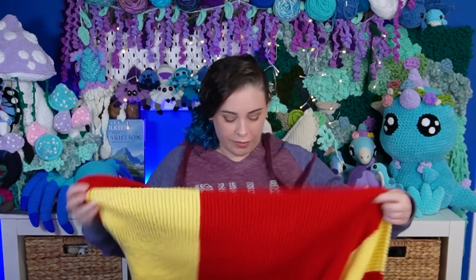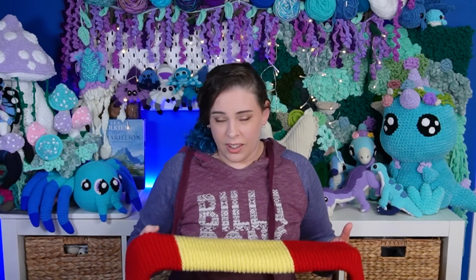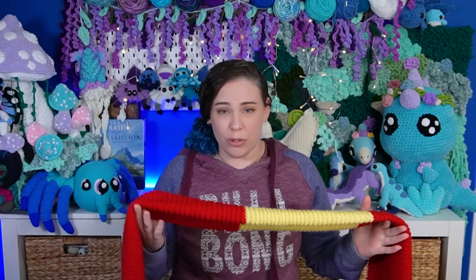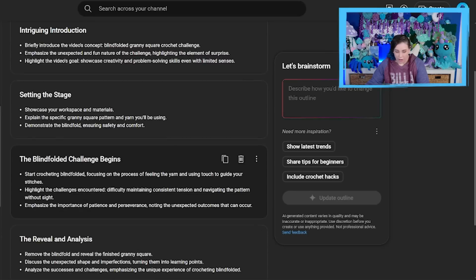So this is the blindfold that I'll be using because it's the only scarf that I own. As for safety and comfort, I don't plan to wrap it around my neck or anything, so I'm assuming it'll be fairly safe. And it's decently soft, I suppose, so it's as comfortable as a blindfold can get. All right, check that off the list, setting the stage, done.